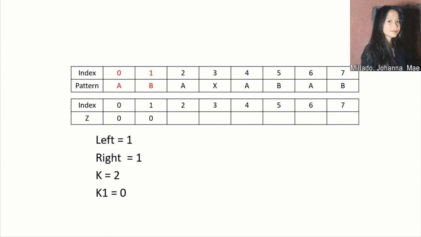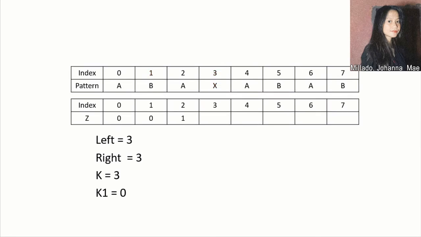Now we go back to the top of the for loop where k becomes 2. Now 2 is greater than right. Left and right become 2. We will compare right and right minus left, the value of index 2 and 0. Since they are the same, we do right plus plus. Then we do the process again, comparing index 3 and index 1. At this point, they are not the same. We break the while loop.